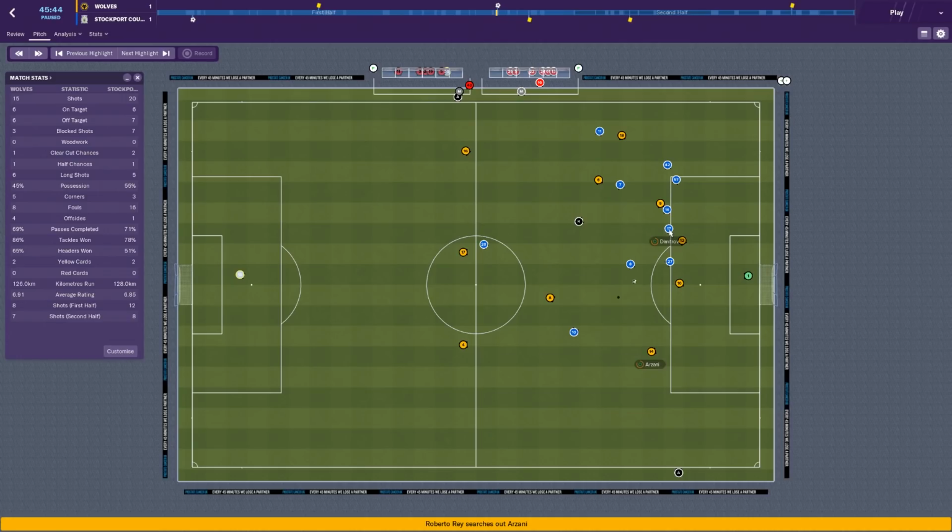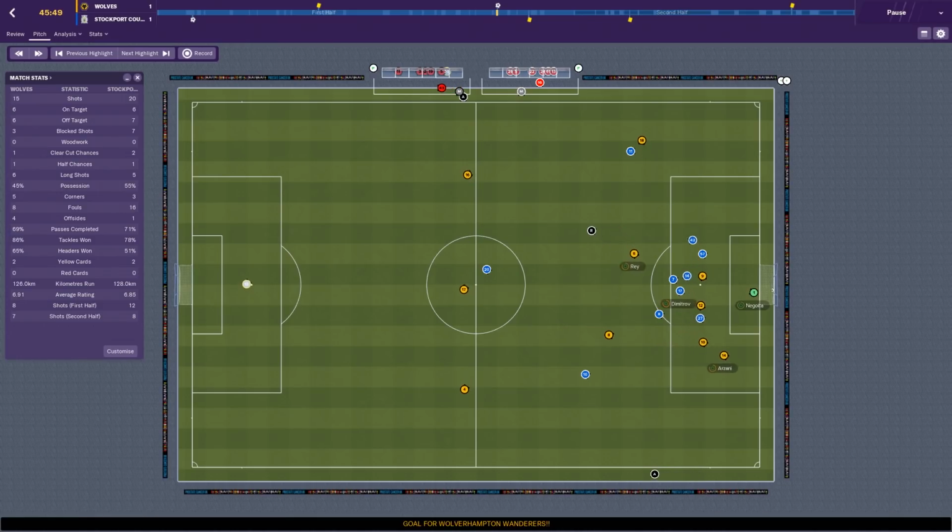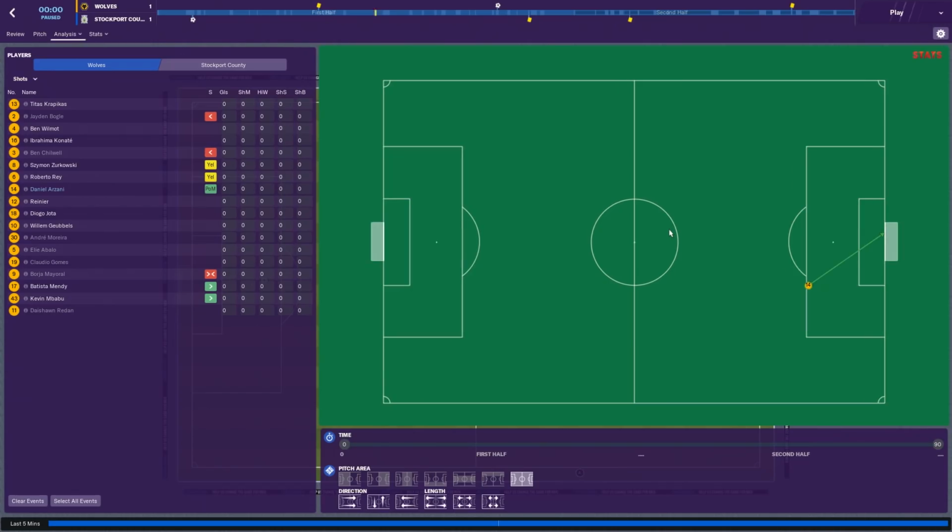And then suddenly Dimitrov finds himself in between the 2 centre-backs for some inexplicable reason. Ball comes to Arzani, and of course it's in the bottom corner. I don't know why Dimitrov runs across like that. We don't have him set to mark anyone specifically, so he should not have done that, and I cannot explain to myself why that actually happened. But the point is that cost us a goal in the Wolves game. We'd have won if that didn't happen. So a couple of mistakes in those games cost us 4 points. Just little tiny things, and I don't know what we could have done more apart from score goals.